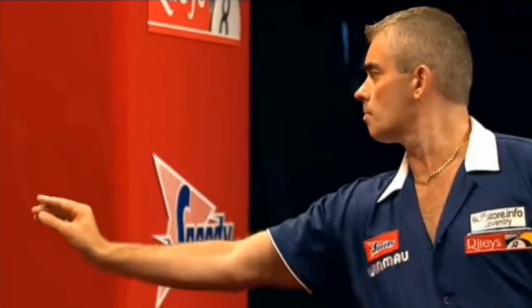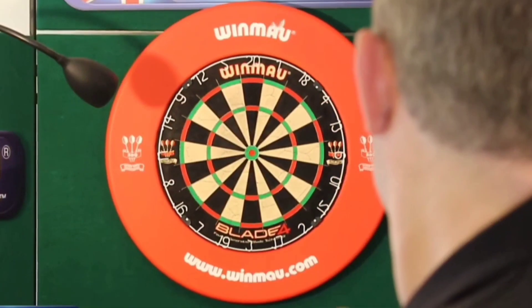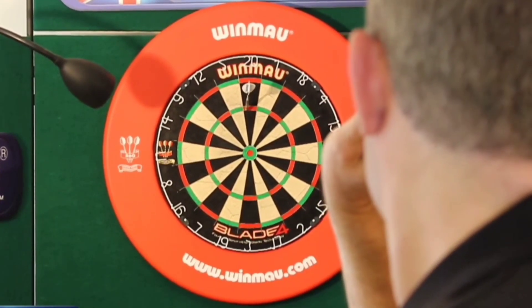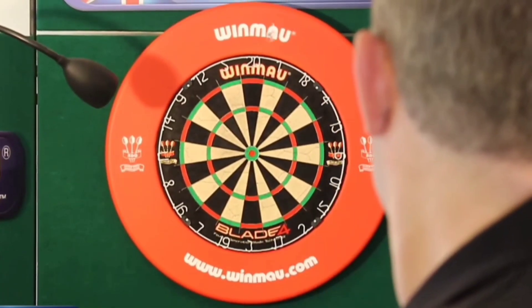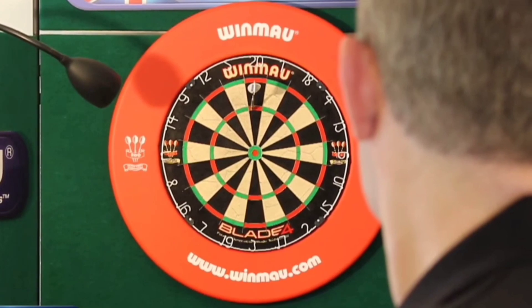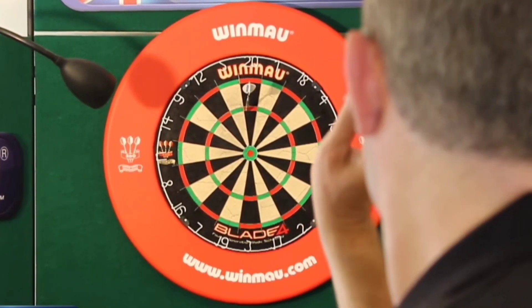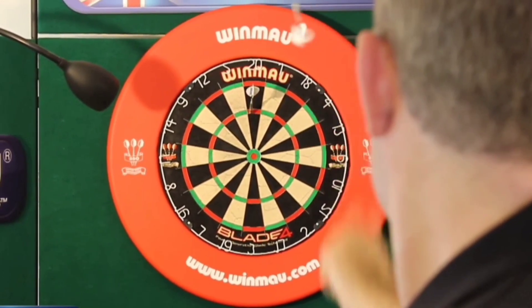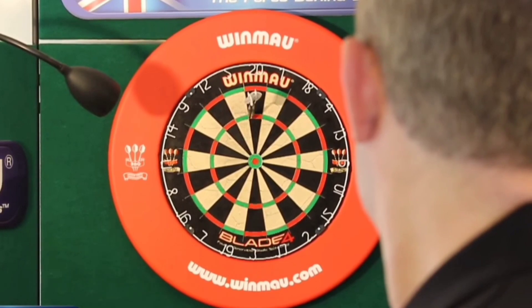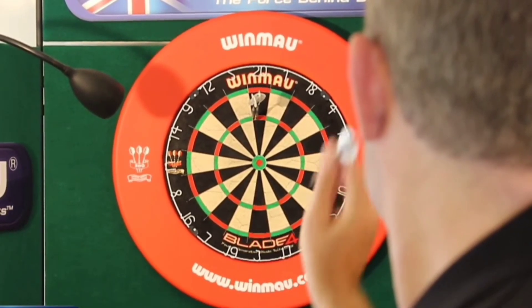The key to his throw is this beautiful smooth release. Also notice how Steve brings the dart to the centre of his face — possibly opposite eye dominant. One thing I love about his throw is the way he arcs the dart. Just watch how this dart kicks in the air — the point goes right up and then flicks just on its way to the dartboard. Steve does this by holding the shaft of the dart and pushing slightly down on the back of it on the point of release, which causes the dart to flick mid-air, helping the darts to land upwards in the board.